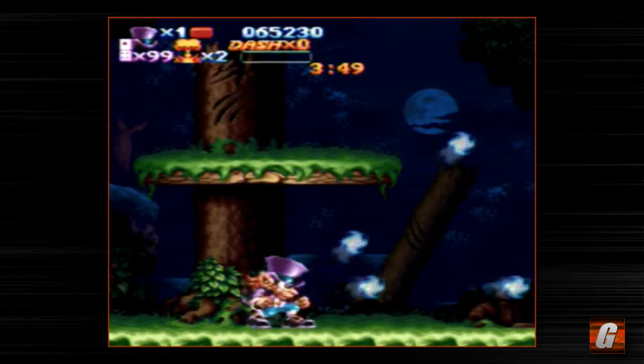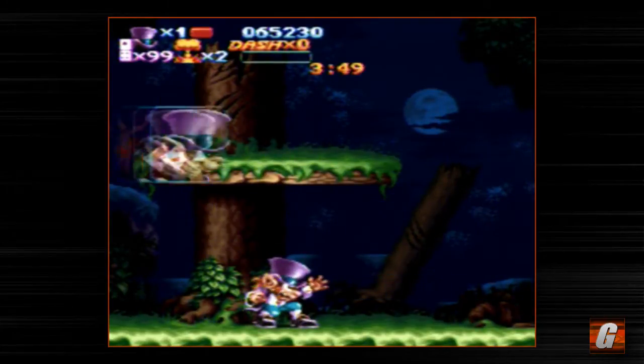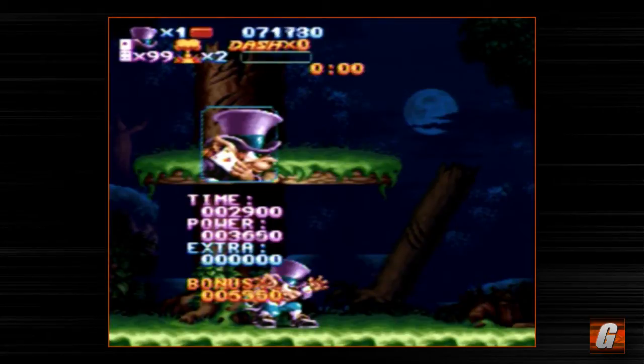99 dominoes, so we just have one more to get to see if I get an extra life or not. Okay, this next level is a little frustrating because the designers decided to mix it up on you, and you're basically on a forced scrolling section now.